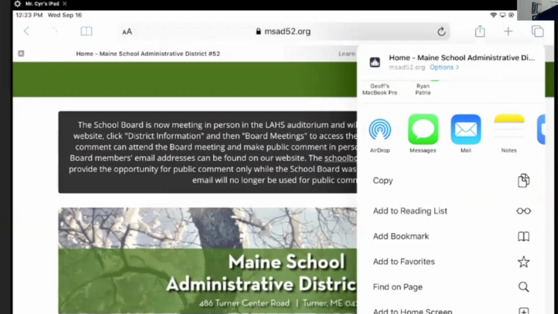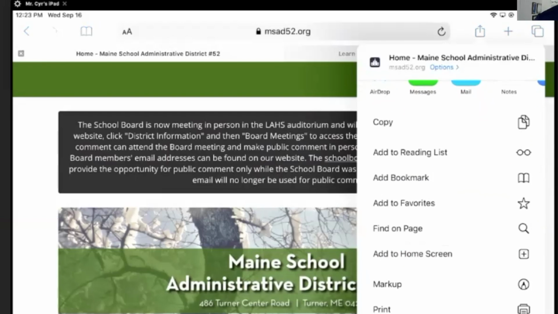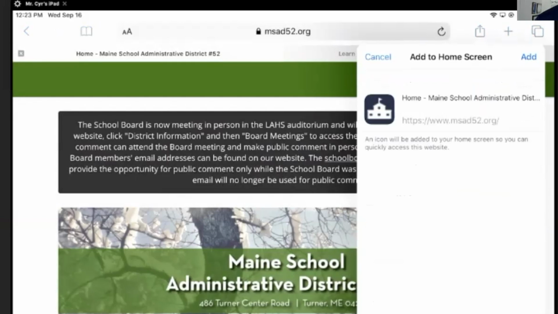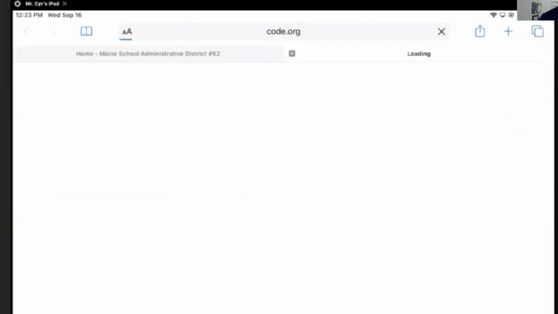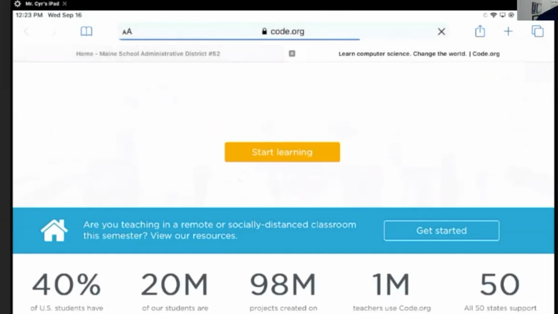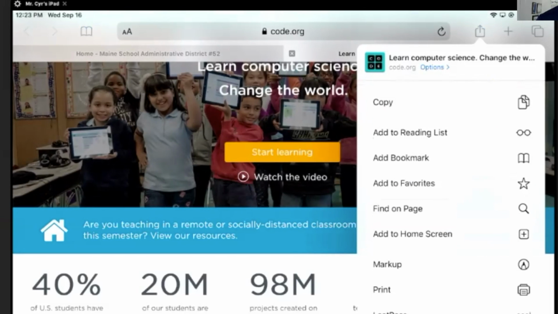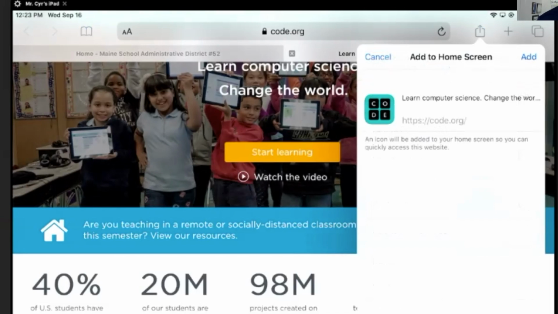But if I swipe down a little bit, I have this option that says add to home screen. And I just need to press on it. And then it gives me the link. I'm actually going to do a different website since that one's already done. So we're going to add code.org to the home screen. And you'll see that there's a title, which right now is Learn Computer Science, Change the World.